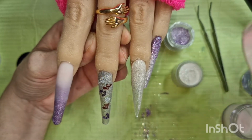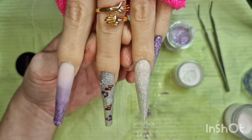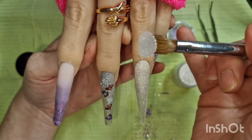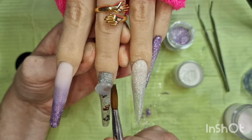And I'm back. So I'm gonna cap now. This is Nail Republic. That's from eBay, that's where I get that from, and I'm using the monomer as well. I will leave that linked. Honestly, I really, really like it.